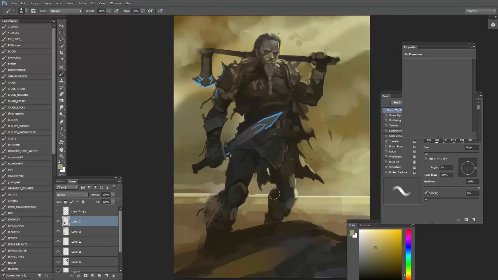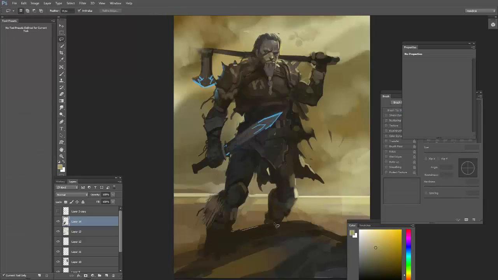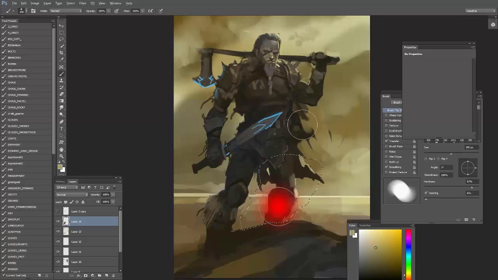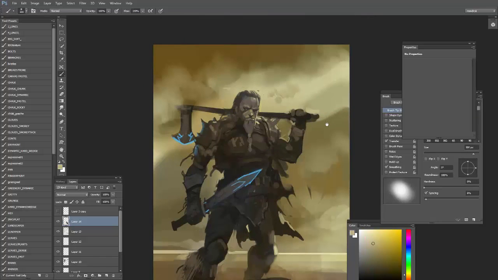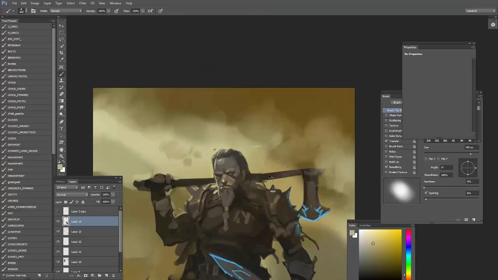Oh yeah, I totally forgot he was flipped the other way. I think I like it better this way. You don't want to go crazy with detail because you'll never get it done, but you've got to have enough in there that the client's happy, and for some reason clients seem to love detail. Oh, yeah.